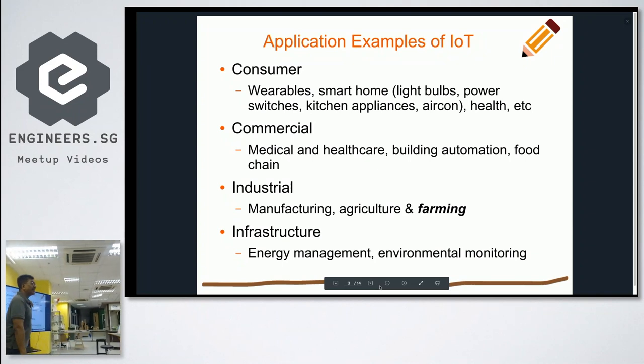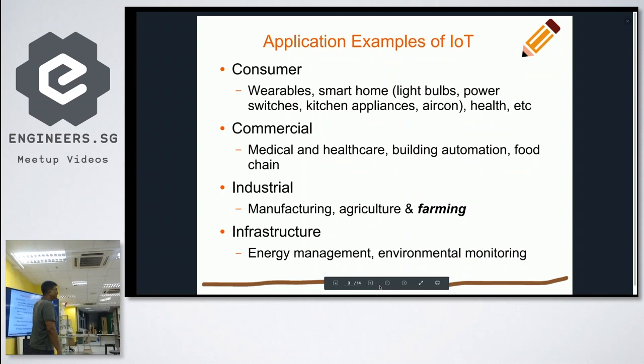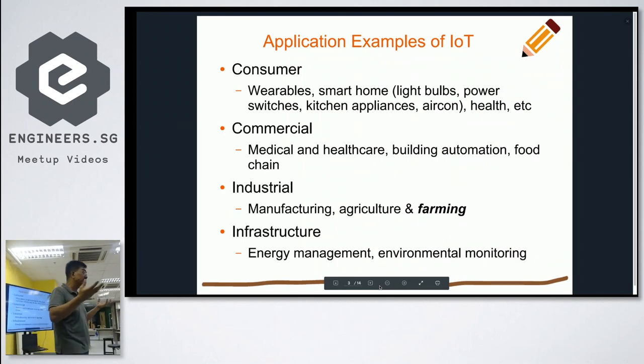And of course, we have the very energy-consuming equipment in the home, the aircon. We want to monitor how much it takes throughout the entire day, and we want to keep costs low. So we have energy management within the home. One of the main consumers in the home is the air conditioner, the washing machine, the ironing, the fridge, and some less powerful machines like televisions and computers. And lastly, inside the home, we also have health management or healthcare. We want to look after our elders, of which I'm going to be one soon. Those are considered consumer devices.